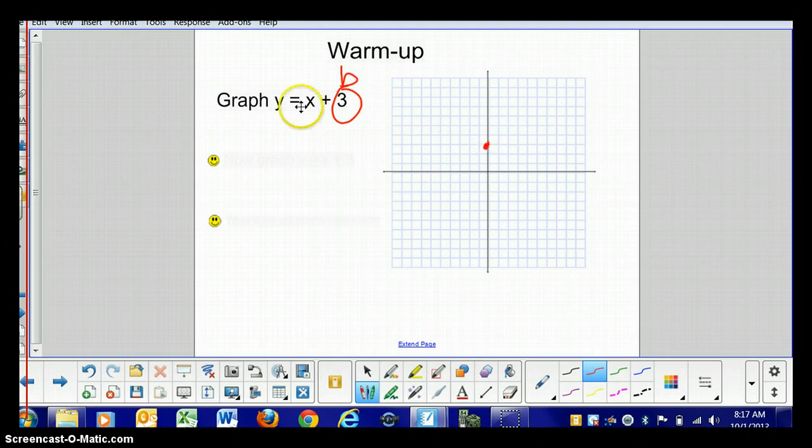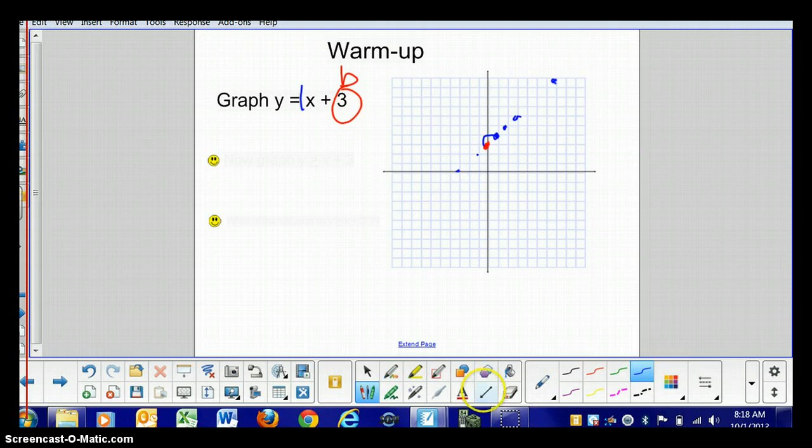And then I have a slope of, well, the coefficient of x. The coefficient of x right now is a 1. So we have a slope of 1. So that means we have a rise of 1 and a run of 1. And then I can put another dot and then a rise and a run. And I can keep going. I could even go up 1, 2, 3, 4 as long as I go over 1, 2, 3, 4. So all of those generally dictate a slope of positive 1.